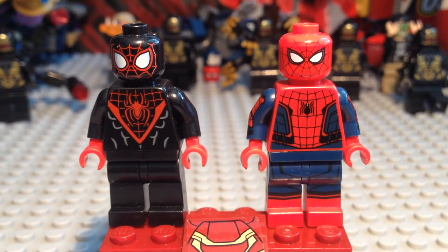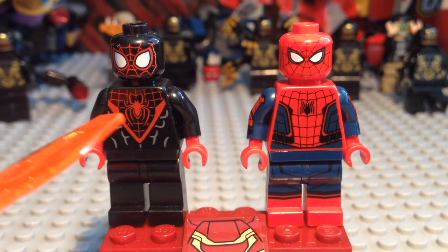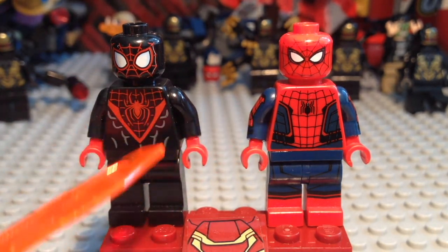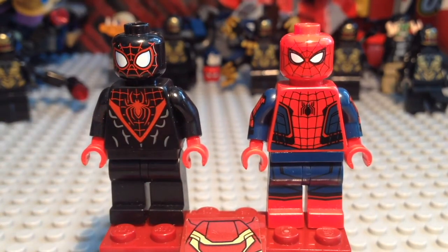And here we have two Spider-Mans. On the left we have the Miles Morales Spider-Man, and on the right we have the MCU Spider-Man normal suit. Stark suit, I think that's what they call it. And as you can see, Miles lacks a lot of printing. This is a new version of Miles, not the old version. Lacks, you know, print on the legs and on the arms.